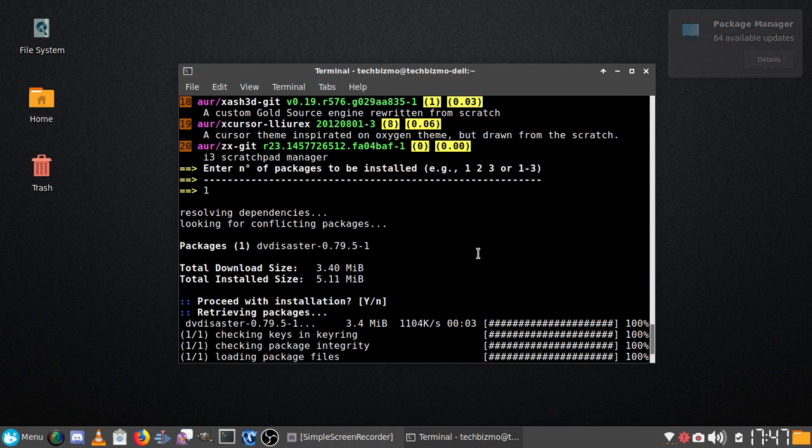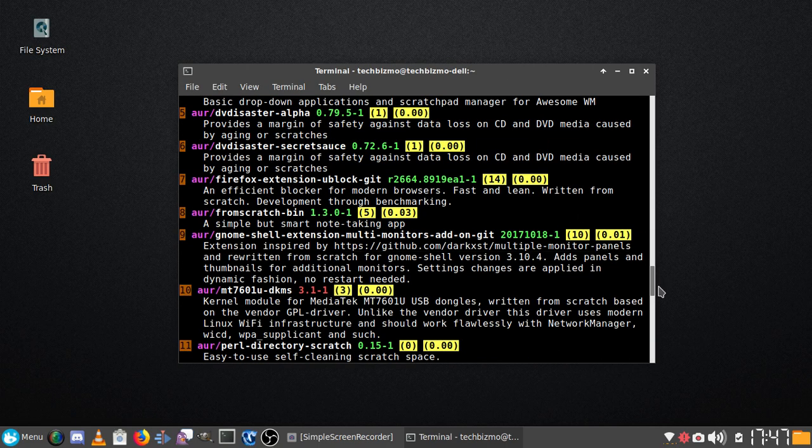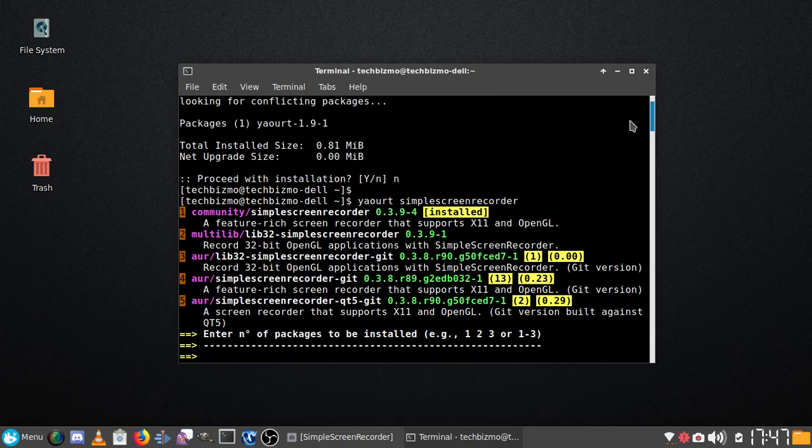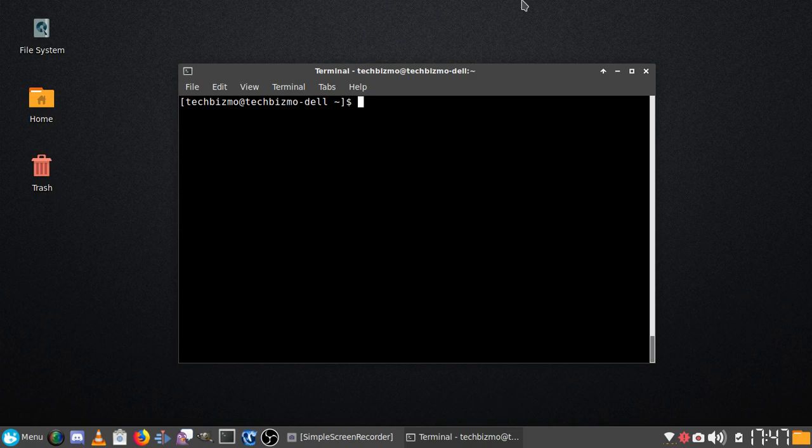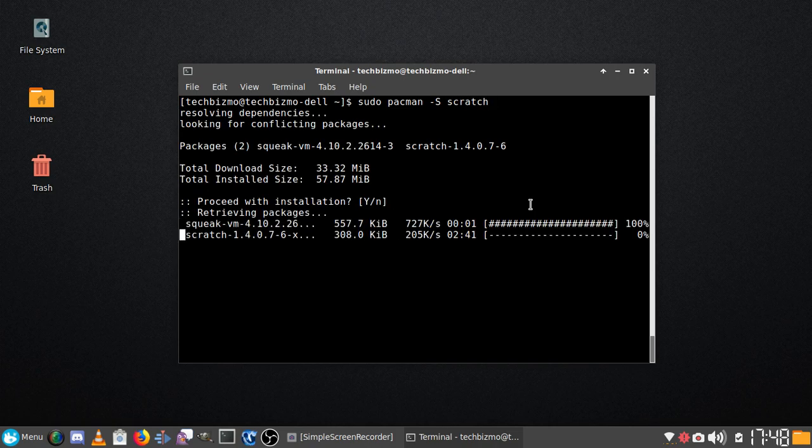I'm not sure if Scratch is properly built with Yart. I've tried it with sudo pacman as well, and that didn't work out either. This is just one program, certain programs Scratch doesn't work. I actually showed this program for a reason, which I forgot, but now I remember the reason. The reason I used Scratch is because if you do Yart and then Scratch, sometimes that's just not going to work, and I'm not sure why. I know sometimes you need to add an external thing. I don't know, I'll find that out and I'll give you an update, guys, but I'm not sure if it's just Scratch. It's probably a bunch of programs, but I think I can just use pacman and then Scratch, I guess. Yeah, maybe this will work.